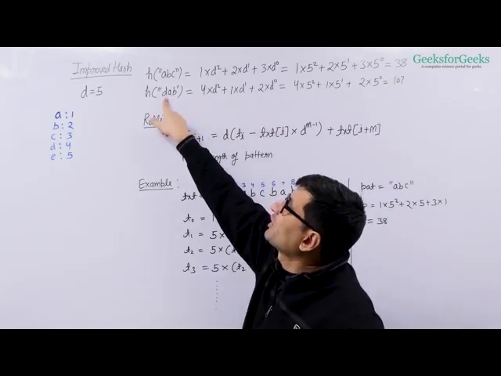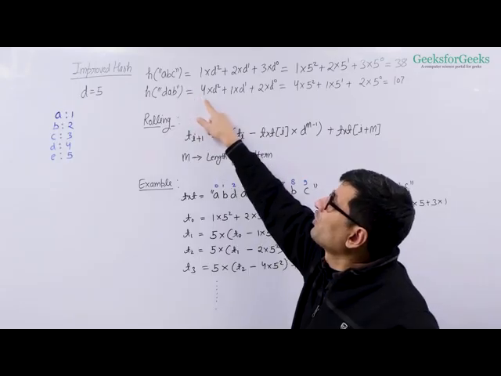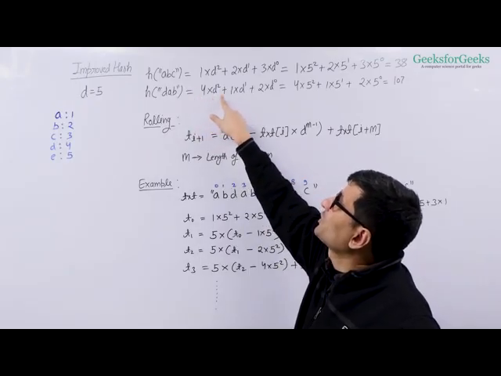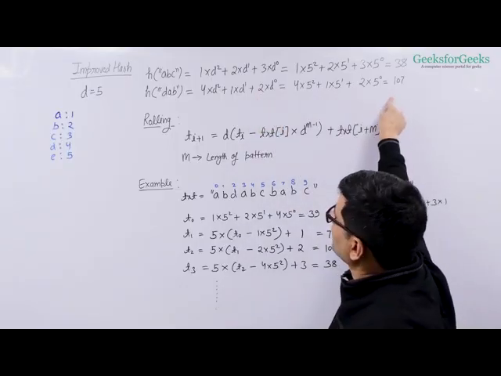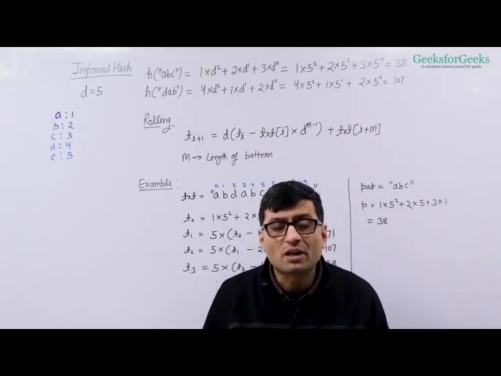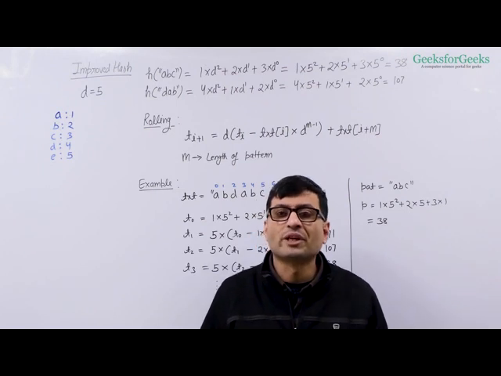Similarly, we get this hash value for this string. D's value is 4. We multiply 4 into D square, then we multiply 1 into D, then 2 into D raised to the power 0, and we get this value. So now we have a better hash function which is using a weighted sum.